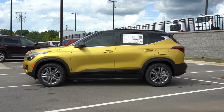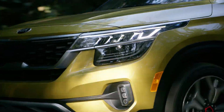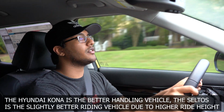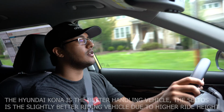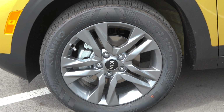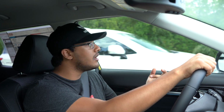When they went to design these vehicles, driving fun was a huge thing, something that they really focused in on. Driving connection, all that good stuff, that was something that they really focused on, and that was Hyundai. So this is Kia. Kia is more so of that fun driving vehicle, if you will. But I really appreciate the chassis and the ride quality, so we're about to check all that out here. Brakes are great. Everything about these Hyundai Kia cars is so natural, easy to pilot, easy to drive. This is obviously not a huge gargantuan machine, so placing it on a road is not even remotely an issue. But here's the thing, at least with that Hyundai Kona, it was so quiet, it was so comfortable, and I'm sure this is going to be just the same, if not better, because it rides a little bit higher. So there's that.